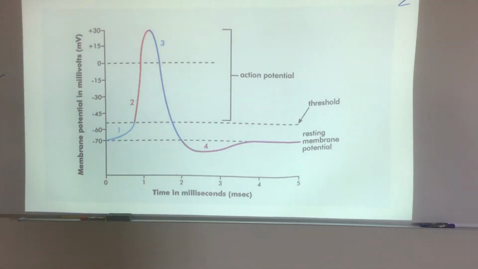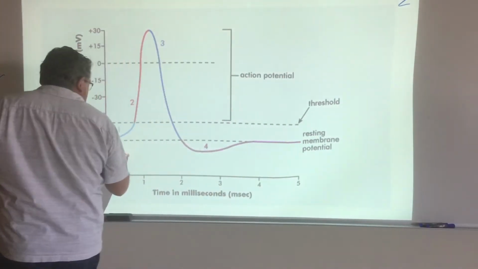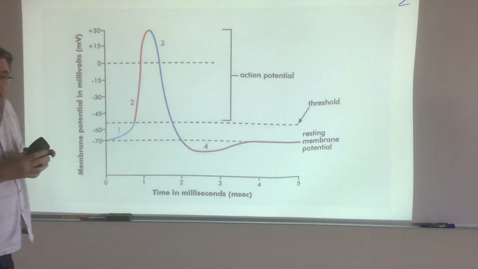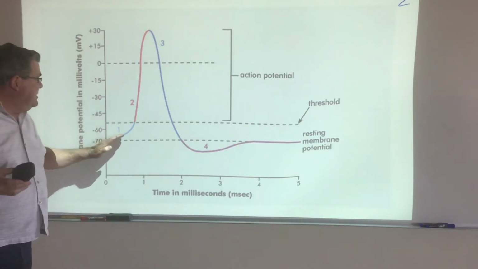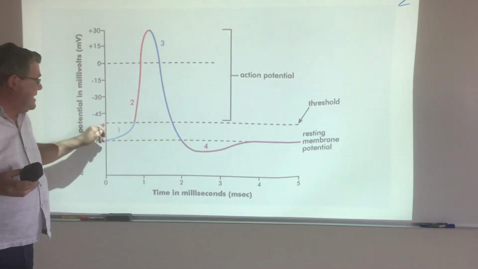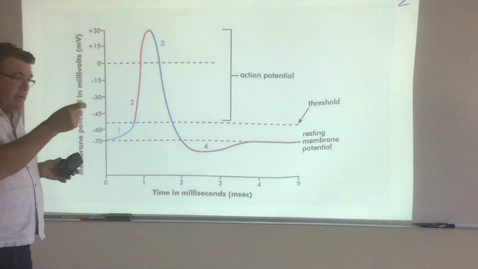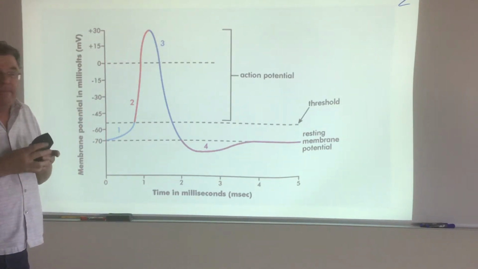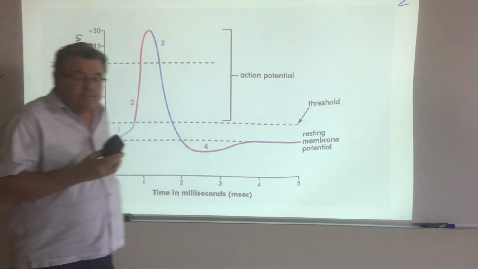That patch clamp is going to read to us the fact that the inside of the cell, on the inside of the membrane, sits at -70 relative to the outside of the membrane. Now we have to somehow get to that -55. That's our threshold. That's literally like pulling a trigger on a gun. You can't bring the bullet back. So once you've hit here, that's what's going to happen.